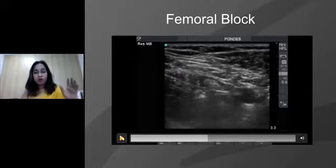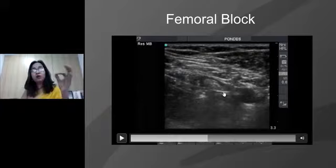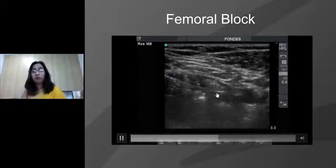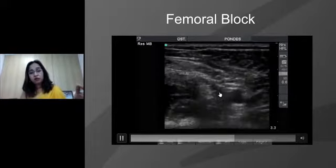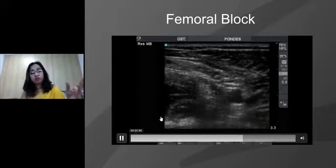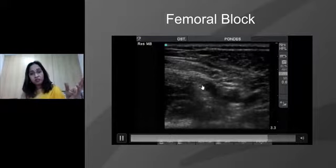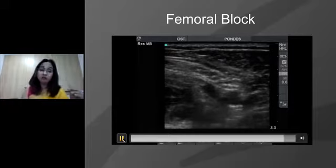I mean the needle. Now, what I'm trying to show you is we have just inserted a catheter with a Tuohy needle. So instead of a nerve stimulating needle or any short bevel needle, if we can put in a Tuohy needle and give a continuous femoral block here, well, it works. And now put in a catheter and don't thread it much. Remove the Tuohy needle, tunnel it, and this is the catheter, you can see the catheter here, and if you inject the drug through that, you will see some hydrodissection happening due to the drug which has come through the catheter.